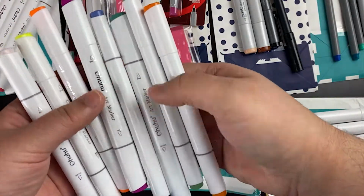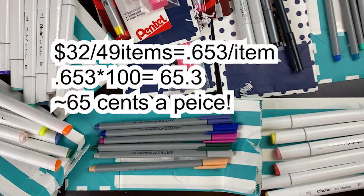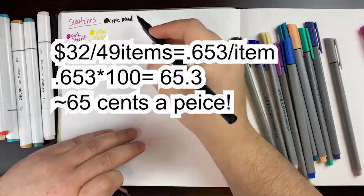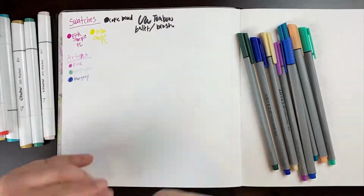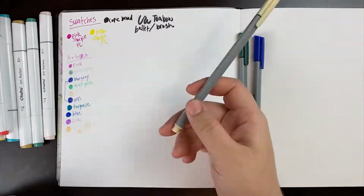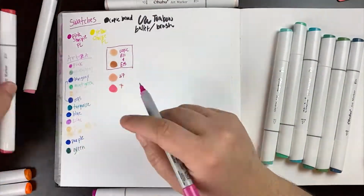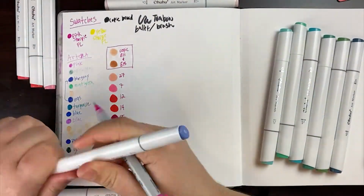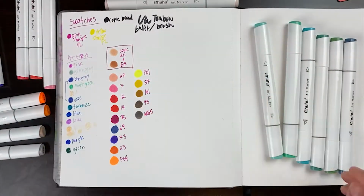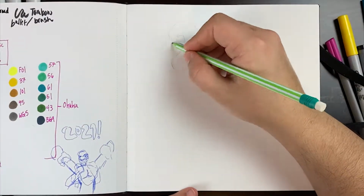Now I'm gonna put up the price on the screen real quick so you could see the value per item, which if you want to calculate that, it's price over unit, and then it would total to 65 cents a piece, which is actually pretty awesome considering, I should say, art supplies is super expensive, so getting random ones that aren't so expensive and you can make an illustration with them without breaking the bank is actually pretty cool. Especially if you're new at this and you don't want to get something super expensive or crazy, then these would definitely be a great starter to making illustrations with markers, and it has everything you need.